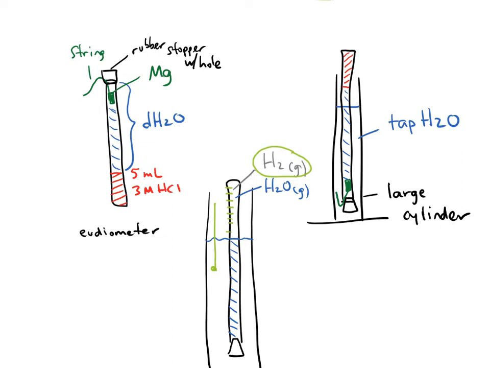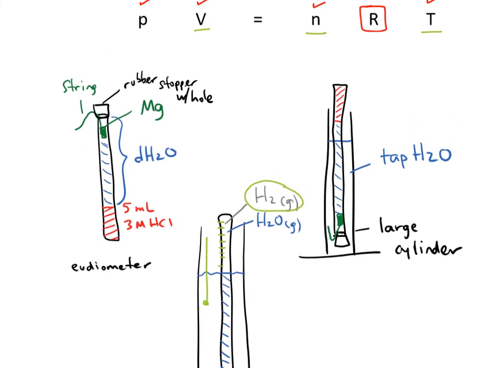Okay, last but not least, we need to figure out the pressure. That's the trickiest part of this whole thing. As we discussed in class, whenever you're trying to measure the pressure of a mystery gas like hydrogen right here, what you do is you measure the room pressure first, and the room pressure is going to be equal to the sum of these two, as long as these levels right here are the same. And then you just have to look up the vapor pressure of water, subtract that from the room pressure to get the hydrogen's pressure, and that's going to tell you the P. And now you have P, V, n, and T, and you're just going to solve for R and find out what that is.